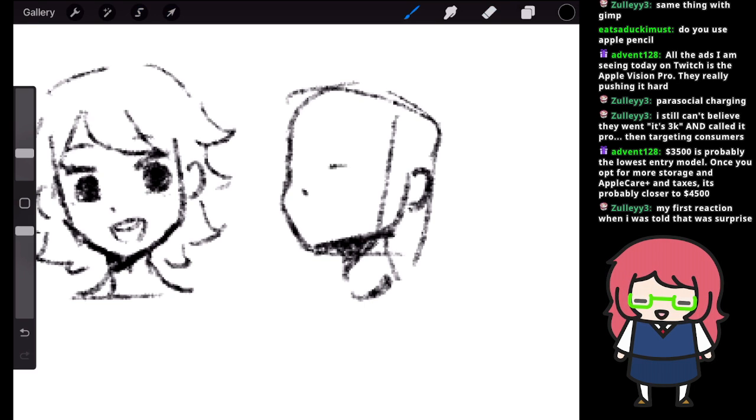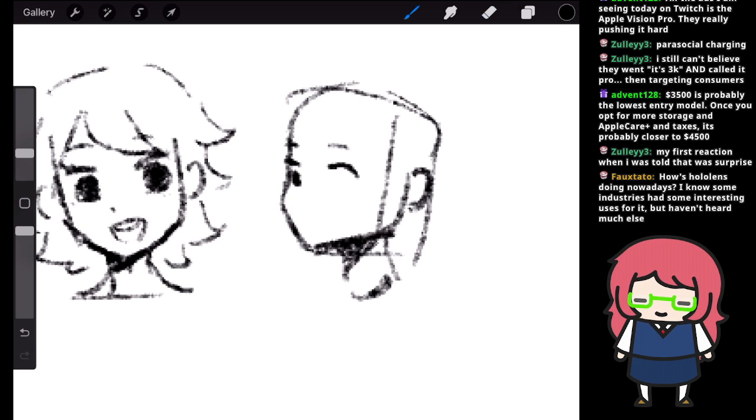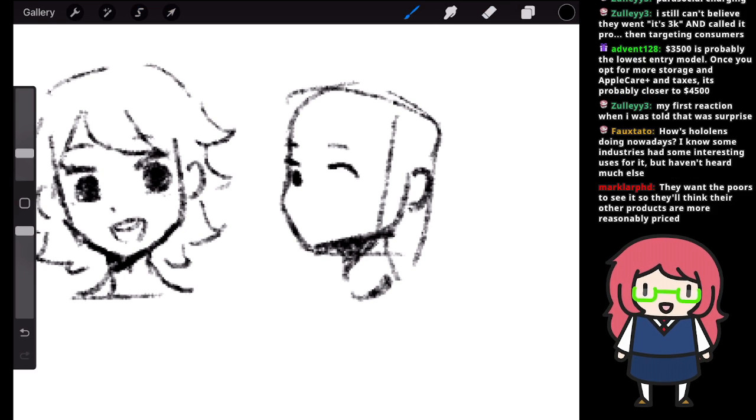And I think if they release a new model, they'll have a non-pro model. I guess they could save money by not putting that screen in the front. And then they'll be like, yo, look at this, guys. We saved $2,000. Wow. Look at how much cheaper it is. And you're just like, yeah, we never needed this. We didn't even need this screen in front. How's HoloLens doing? I don't even know anyone who ever talks about that. I've only ever seen it recently when people were talking about the Apple thing.